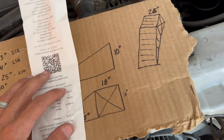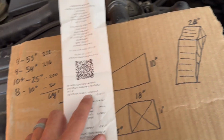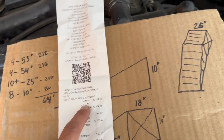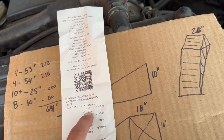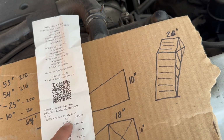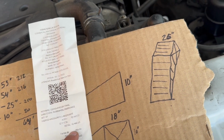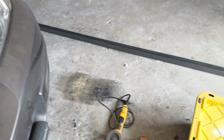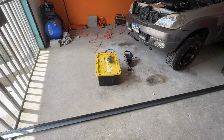Oh, this metal was not that expensive. It's cheaper than I thought it'd be. I've not bought metal in the States in a while, but for one piece, it was 115 quetzales, which what was that, like $15, I think? Yeah, it was not bad at all. So all right, let's get this stuff cut.